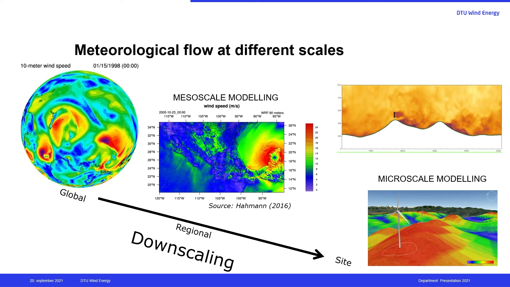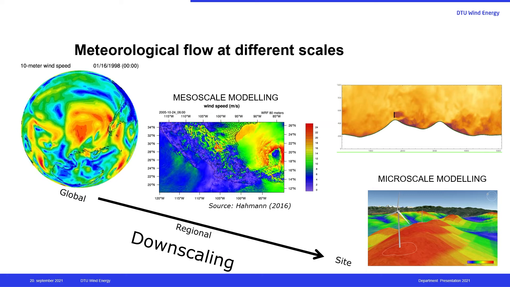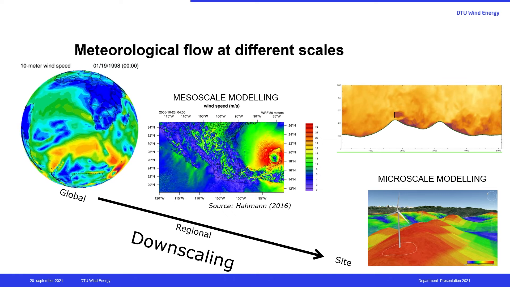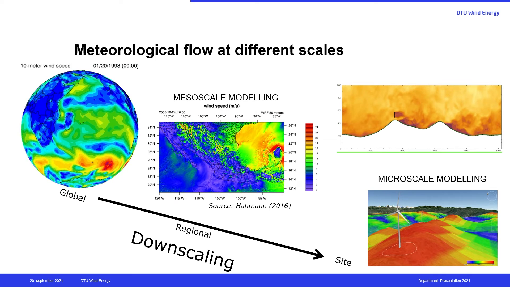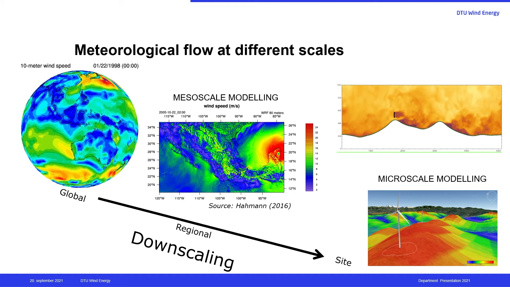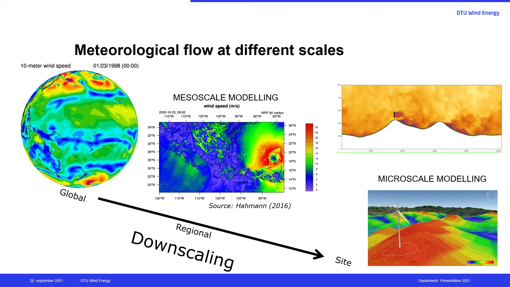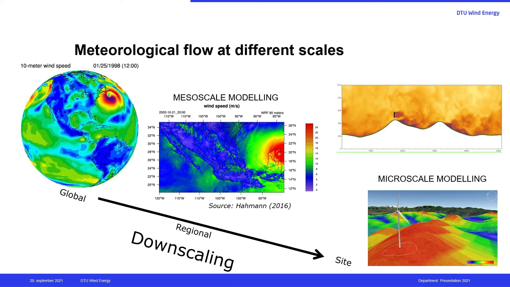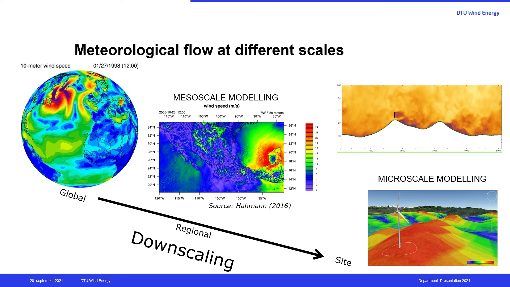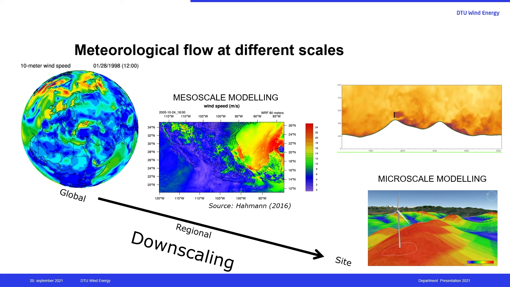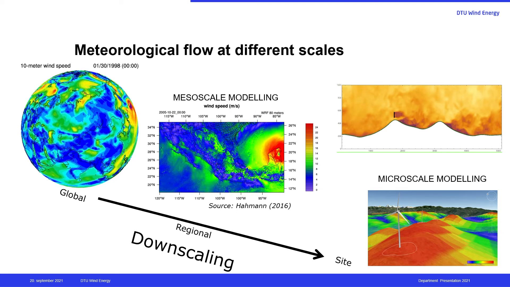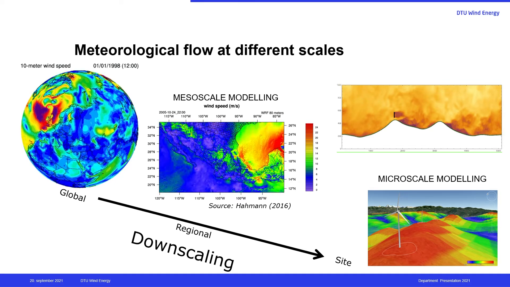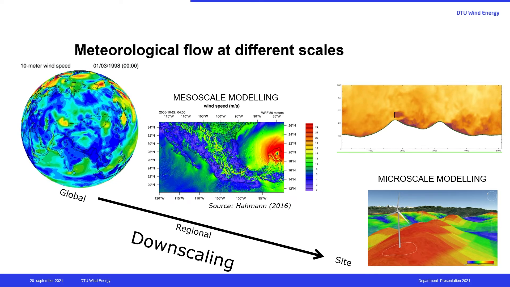We're looking at meteorological flow at different scales. Moving from the global scale, where we can get a lot of very good data for multiple decades — very useful for long-term assessments, but too coarse — so we go to the mesoscale, where we see a lot of interesting details emerging, especially in time and space. This is a picture of the Gulf of Mexico from a Wind Atlas for Mexico project, showing a lot of structure, detail, and complexity. There's also interest in offshore areas in the Gulf of Mexico and the Pacific, with lots of variation and waves established at mesoscale.